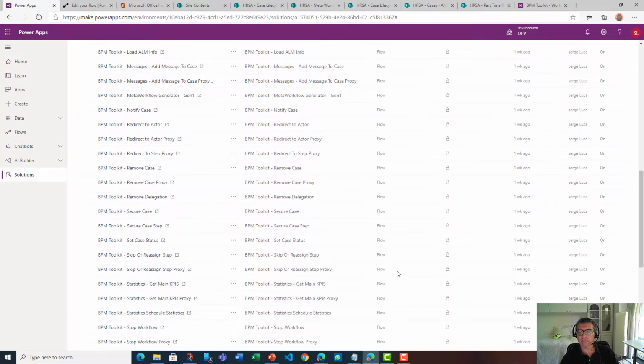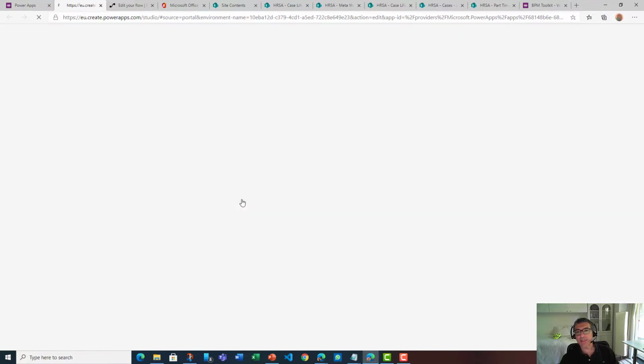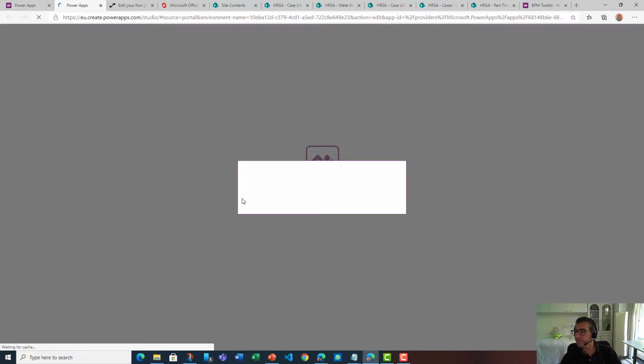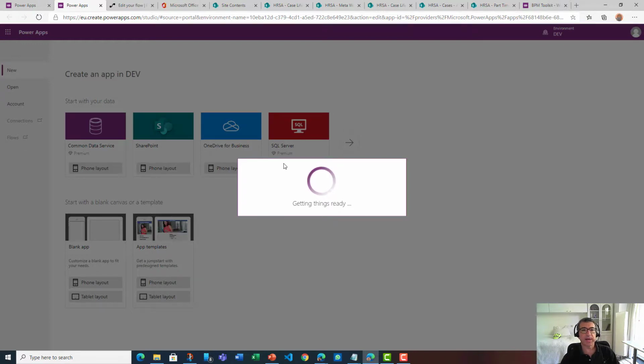and Canvas apps. You see, like for instance, the workflow dashboard that I showed you, that allows, in this case, HR to follow the approval process, is actually a Canvas app. Works very well.